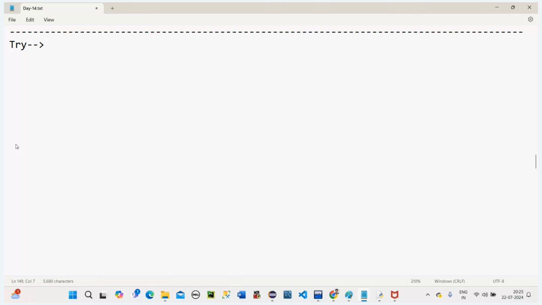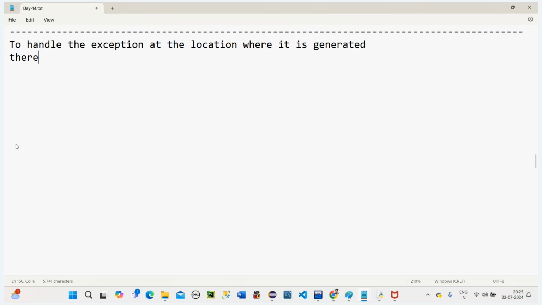But in a Java application, if we want to handle the exception at the location where it is generated, there we use these three things: try, catch, and finally.